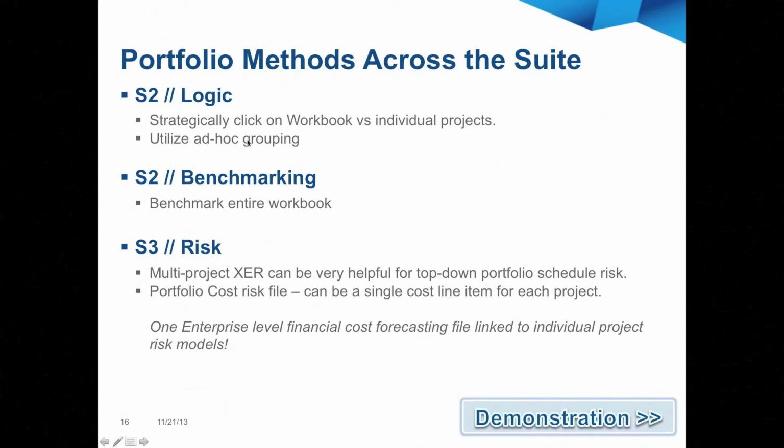Let's talk about some of the other items. We have the ability to drill in and really focus on logic. Logic is the core of a schedule. Our benchmarking utility will show us how our project or our portfolio stacks up against other successful and unsuccessful projects that have already been executed. And then thirdly, the risk piece, where we can not only do a risk analysis on individual projects, but we can do a risk analysis on your portfolio as a whole. So I want to see if I can get through these 3 items here.